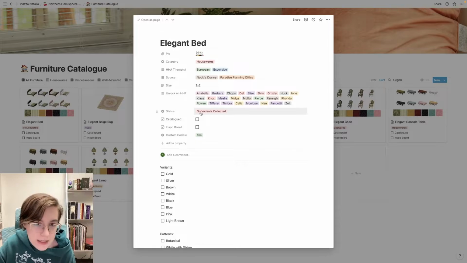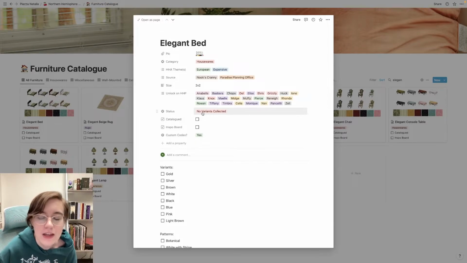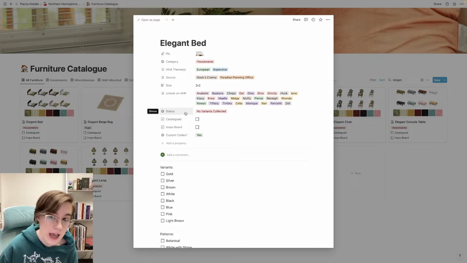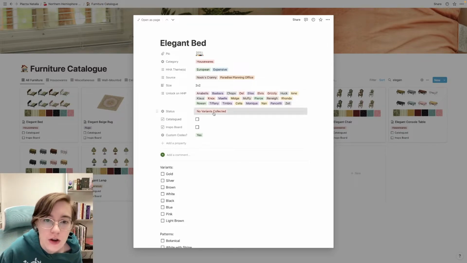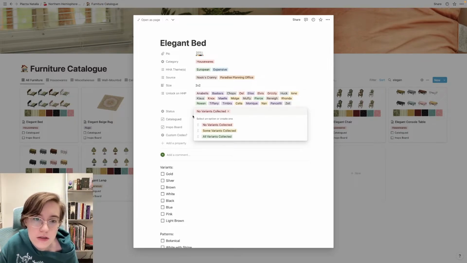Okay, so status isn't as relevant now that we can go to Harv's Island and customize the furniture. This was a property that I created back when we had to catalog the colors of the furniture that we wanted. So I had a little status thing for no variants collected, some variants collected, all variants collected.